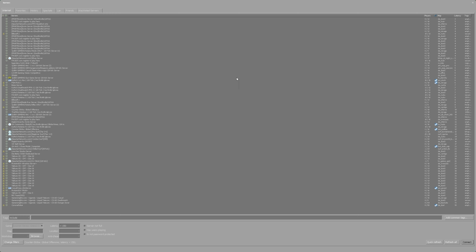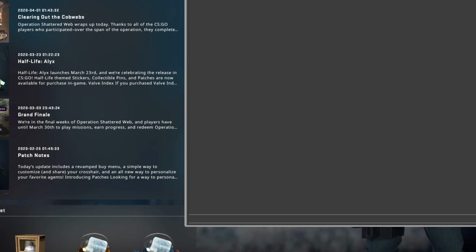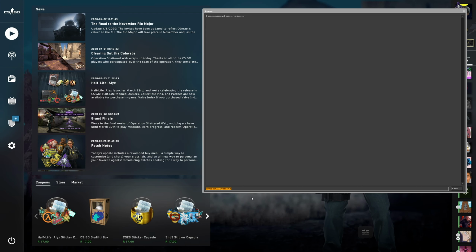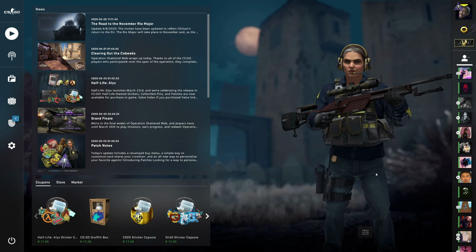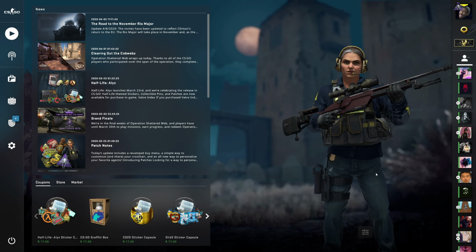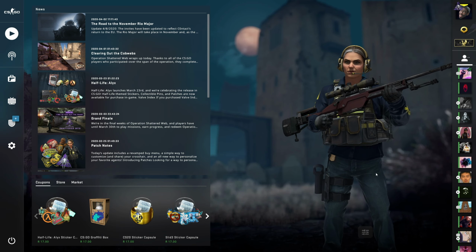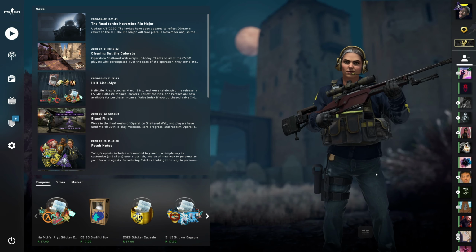The way that you can stay connected to your lobby and join a server is you find a server you want, right-click, View Server Info, copy the IP address with Ctrl+C, close out of the server browser, type in connect, space, followed by the IP address, and hit enter. Then you'll connect to that server automatically while keeping yourself in the lobby, and if you were to find a game, you get the pop-up over the in-game screen. You don't have to tab out, you don't have to do anything like that. It's really useful.